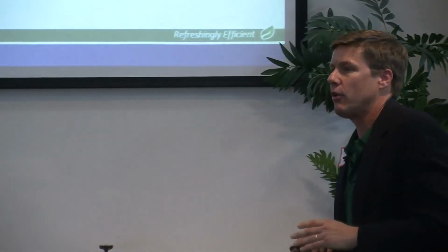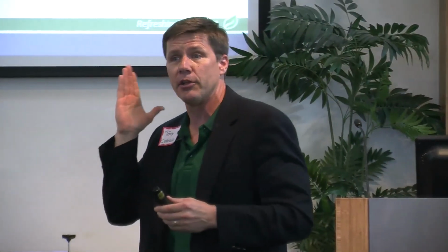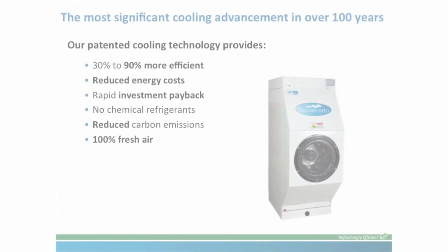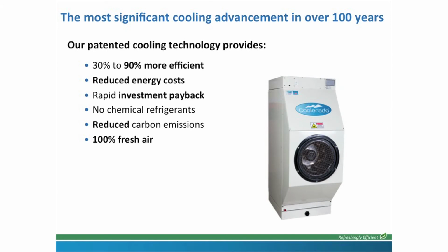So again, our technology is proprietary to us, patented by us, developed by us. We make it right down in Denver. In fact, if you're on the way to the airport on I-70 there, just past Colorado Boulevard, you might see a building with our logo painted on the side there. Okay, real quick. We fancy it's a pretty good advancement in air conditioning technology. Fundamentally what it does is it just uses a whole lot less energy than you'd use with a standard air conditioning system.